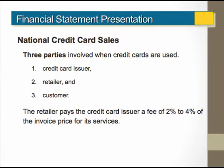For many companies, a choice needs to be made as to whether to offer accounts receivable or to take a credit card. Credit card sales can be treated just like accounts receivable if there is a delay in the receipt of the cash from the credit card company. Most banks provide credit card services and will put the cash into your bank account on the same day as the sales transaction. If that occurs, we treat the sale as a cash transaction being provided by the credit card company. The credit card company charges a fee for their service, but at least we get the cash sooner.